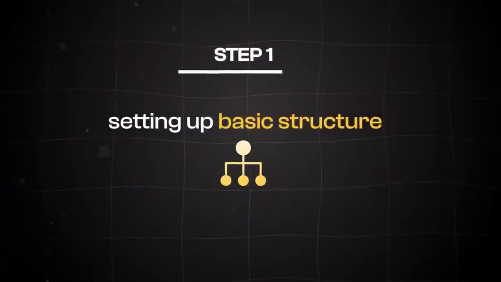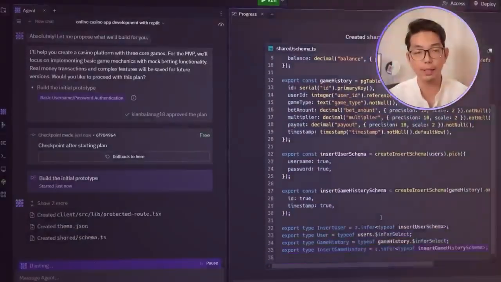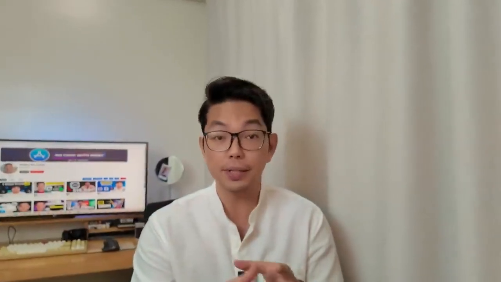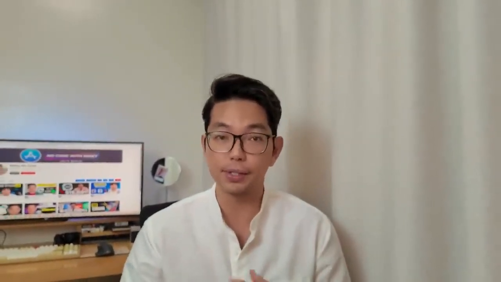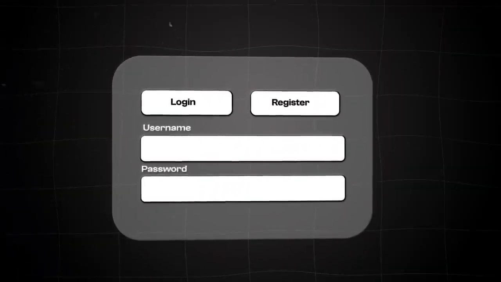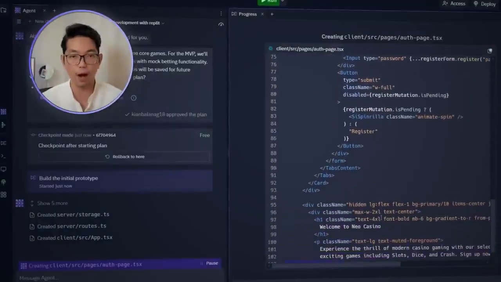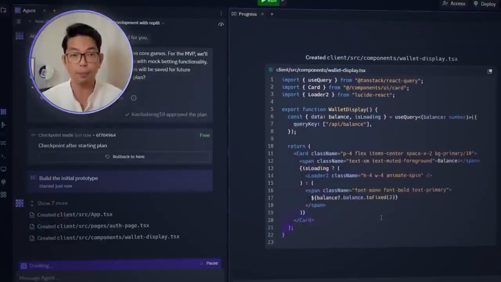Setting up basic structure. Now, Replit is generating our initial code base. User authentication is essential. Replit sets up the basic structure, including a landing page with login and registration options, a secure authentication flow, and of course, a foundational game lobby. Now, we'll wait for the agent to create all of the code that we need from the prompt provided.